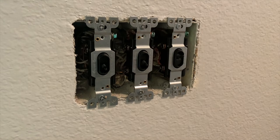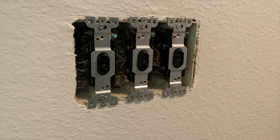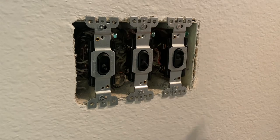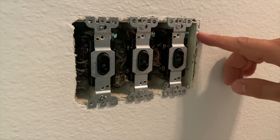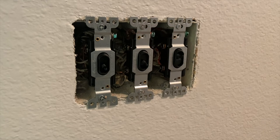So after spending way more time than I ever should have trying to figure out the light switch positions, what I realized after thinking about it for a moment is that one way the circuit is open and one way the circuit is closed. What I actually had to do was just flip the light switch upside down. So as you can see, the ground is now on the top, and that's going to be the correct orientation for this switch. Sorry about the confusion, guys.